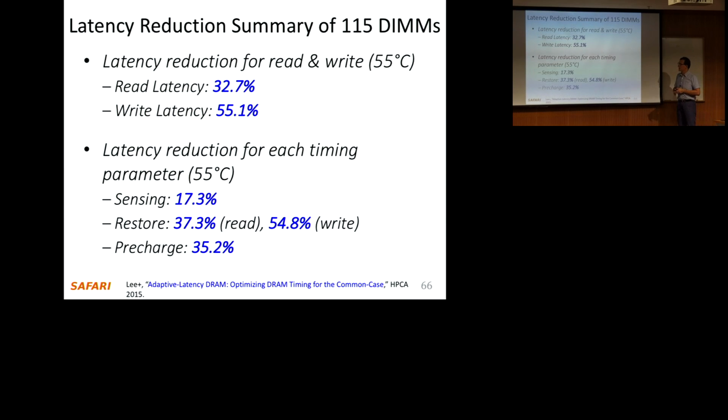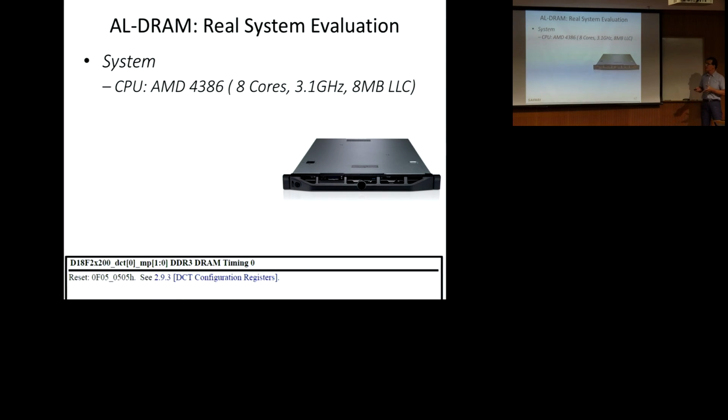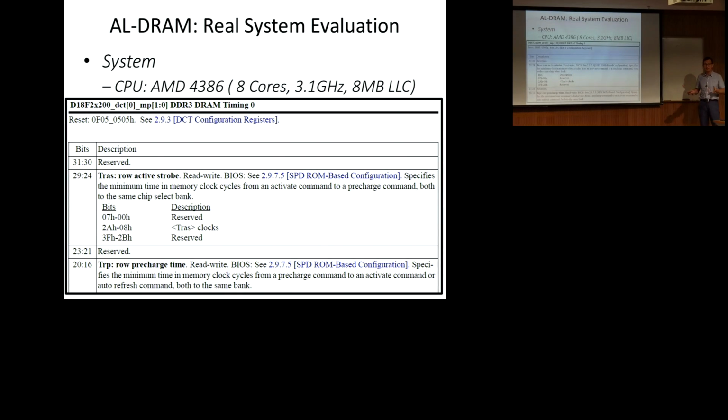And this is for each timing parameter. You can read the paper. And actually, all of the data that we have is available online. You can go and browse every single DIMM that we've tested over here. So we actually wanted to get the potential benefits that you might get with this using a real system. And in some real systems, you can actually change the timing parameters in the memory controllers. A lot of gamers actually use this, except they don't necessarily care about the reliability of their system. They just change it, and they hope that it works, right?